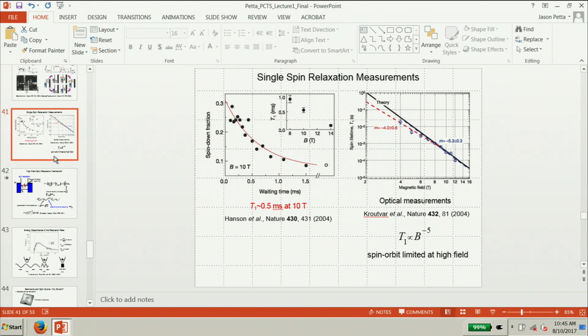Right, so you can have very long spin T2s in silicon because this T1 is so long. In many superconducting qubit implementations, the coherence time is limited by the lifetime. And that is maybe only 50 microseconds on a good day. All right, so that's kind of the best you can do. Any other questions?